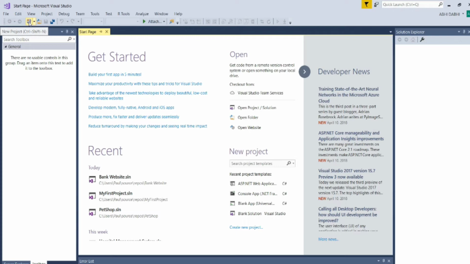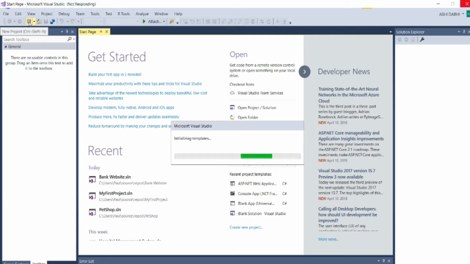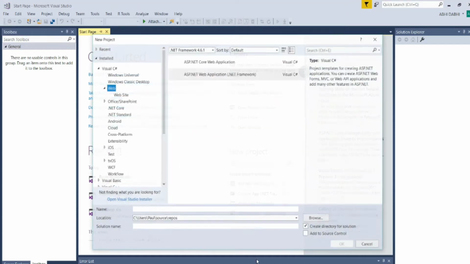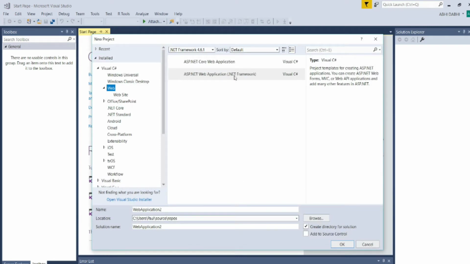So, new project, and in the web section, select the ASP.NET Web Application (.NET Framework). Give the name as first login page, or whatever you want to give.